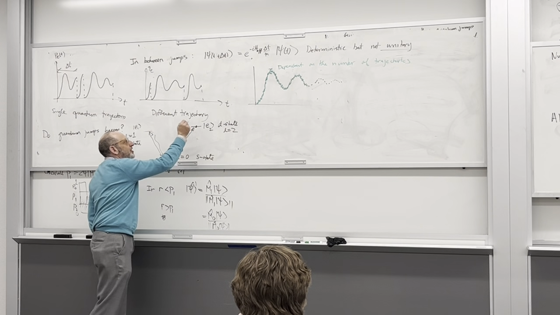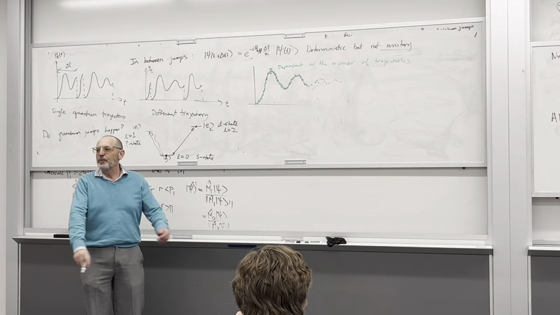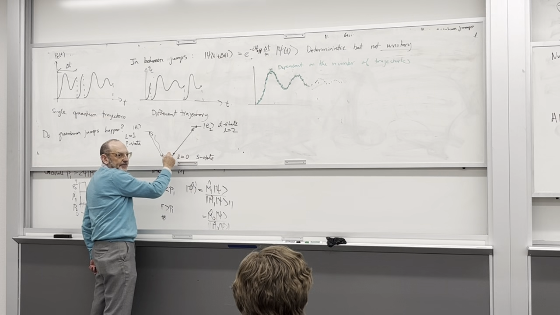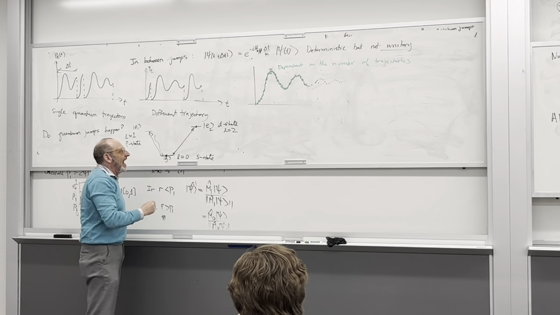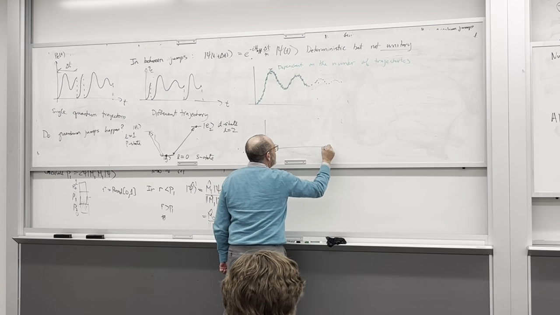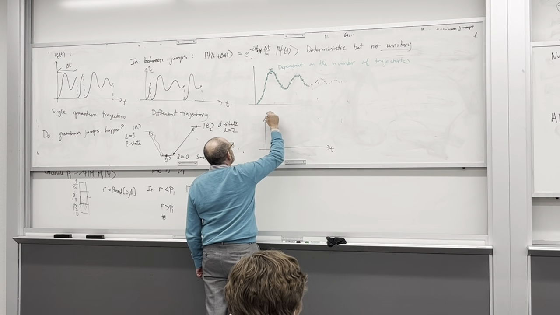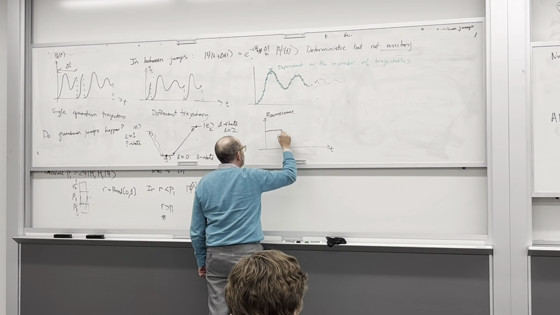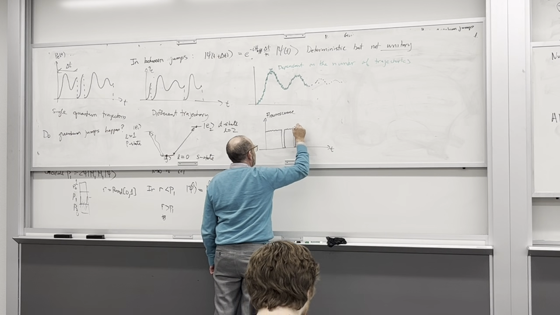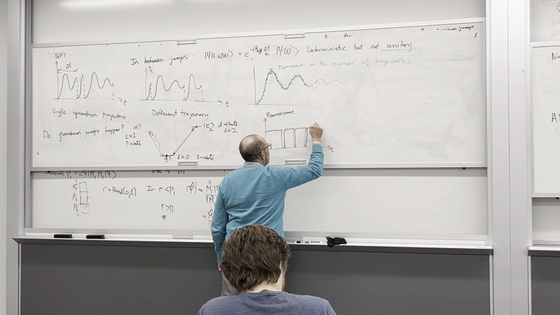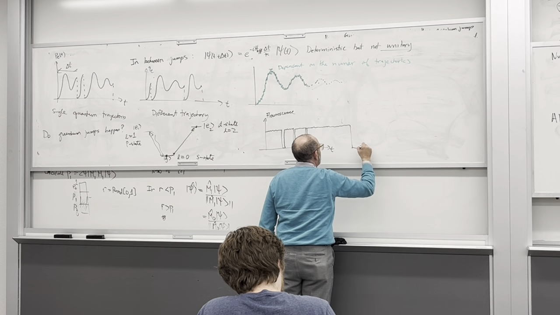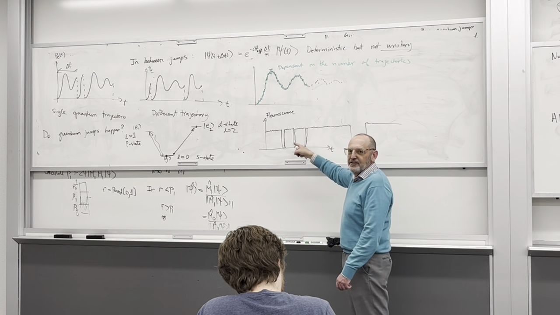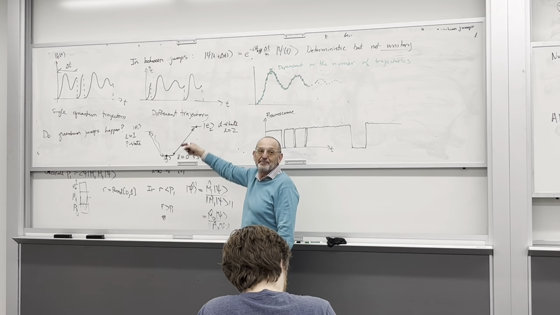It does a quantum jump into that state. It absorbs a photon, and then I wouldn't see much. Then it'll fall back into this state sometime later. And if you look at the fluorescence as a function of time, you see what's called a random telegraph signal, where the fluorescence turns on and off. And the statistics of when it turns on and off is when these quantum jumps happen.